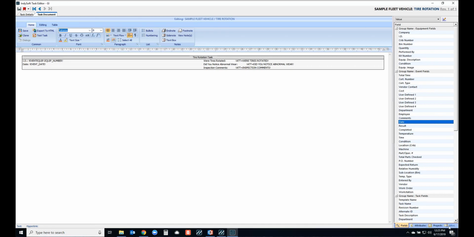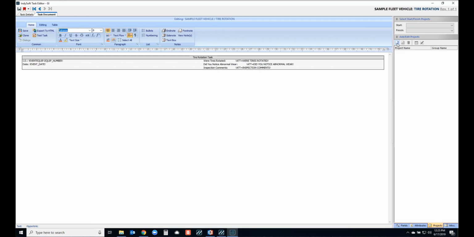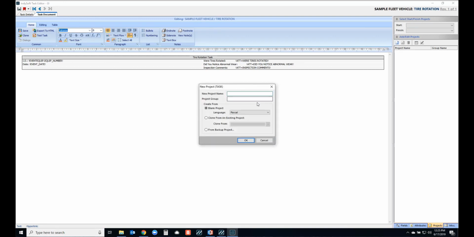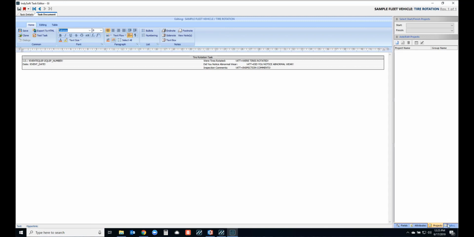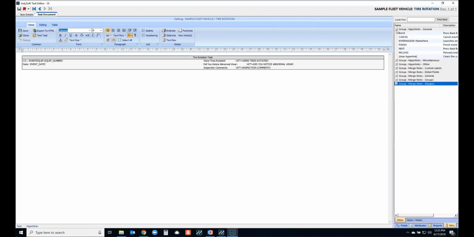Just to cover what projects is, this is an area for essentially custom programming to be called out from a maintenance task. So if you happen to be using our scripting module, that's available. And then there's some other icons that you can make visible, like the back icon, the next icon. There's just a few things you can put in here. Access to the time log utility.